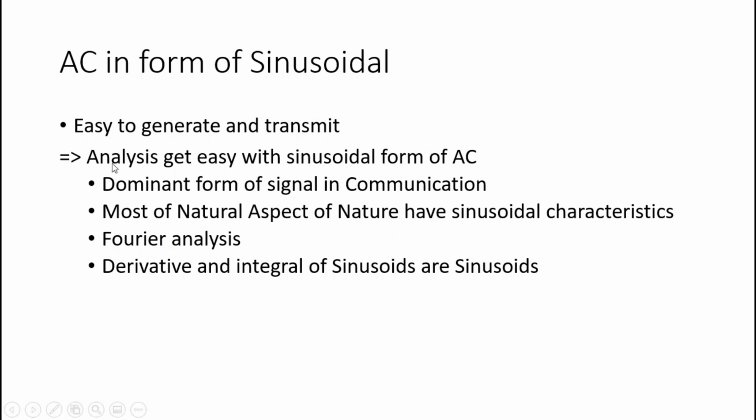The whole point is that an AC current is always in form of sinusoid, because their analysis becomes more and more easy if we keep them sinusoidal. Whether producing an AC or using an AC in form of triangular or rectangular, the analysis will be more difficult, and we can't apply the conventional methods we use to solve sinusoids to that. So that's why we always use AC in form of sinusoids.